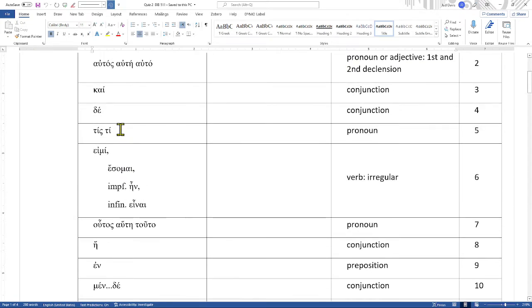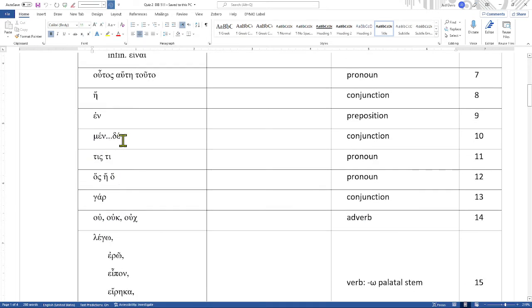Men de, and you'll notice this is the same word. This is on the one hand, on the other hand. And so technically de means on the other hand, but sometimes you can translate it not quite "but," somewhere in between those two. If it's in a men de, you'll translate it on the one hand, on the other hand. And these are post-positive words. You put them one step further in the sentence than you would translate them in English. They're post-positive.